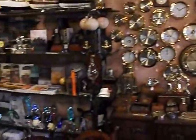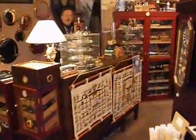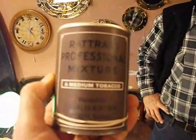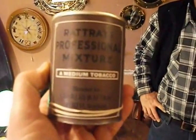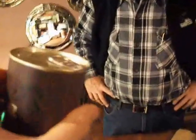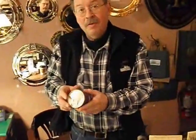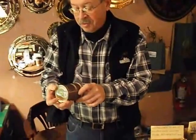This is the side of the store that I just kind of rushed through that I'm bringing everybody in. And there's Doug behind the counter. So what we have, courtesy of Rob Cooper, is some Rattray's Professional. Look at the little bulge on the top — Rob says that's a sign of microbial action, which is beneficial to us pipe smokers. Sounds pretty fancy.